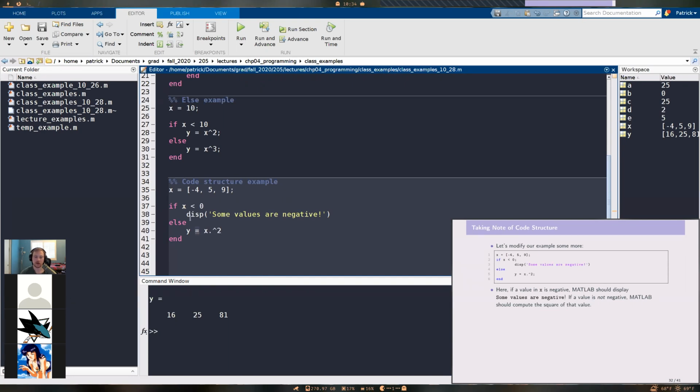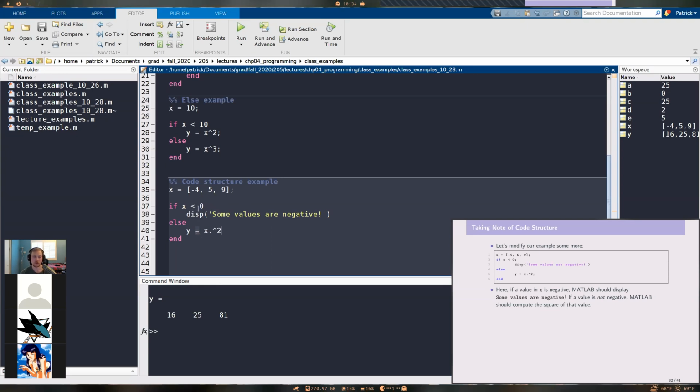Okay, so why did this happen? I have if x is less than 0, display some values are negative, else y equals x squared. So we would expect our code to only do 5 squared and 9 squared because those are positive values. But it also did this for x equals -4.